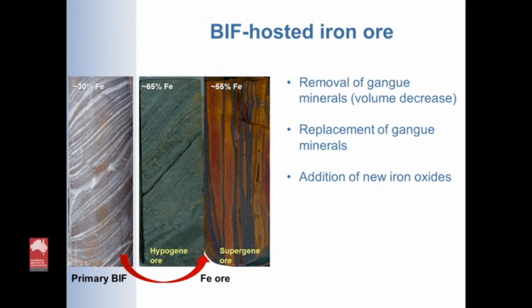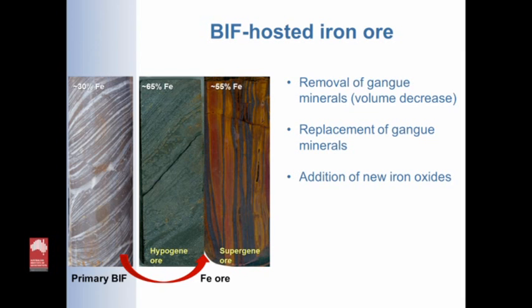One is to remove the silica grain. We can do this in Photoshop. If I just edit out all of the quartz, I would get a volume reduction and something like this. Another way is to in situ replace the grain by other iron oxides, and we're going to get something a little bit like this. The texture is of primary BIF, and the silica has been leached out and replaced by goethite.